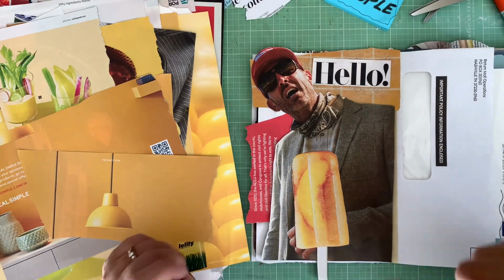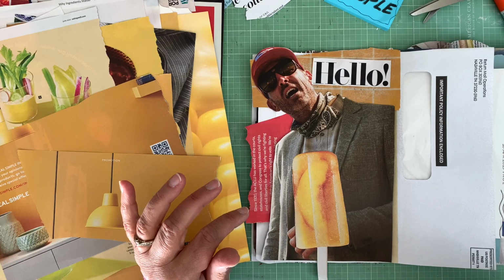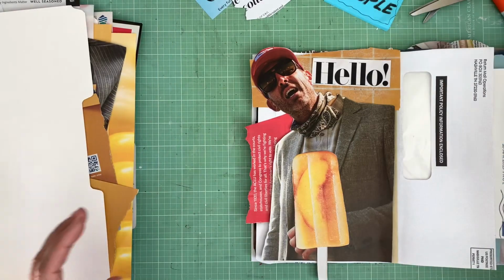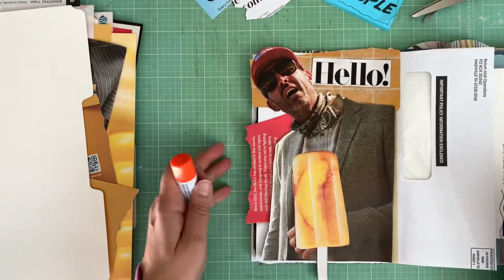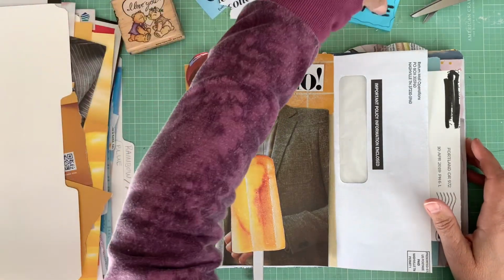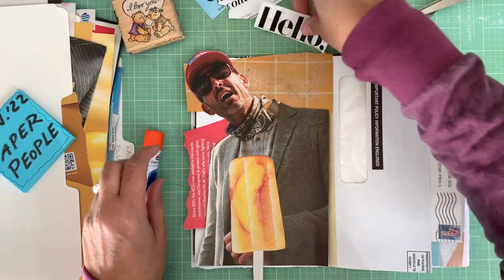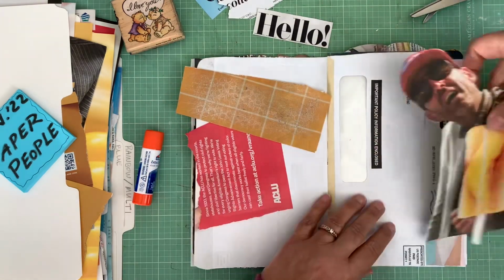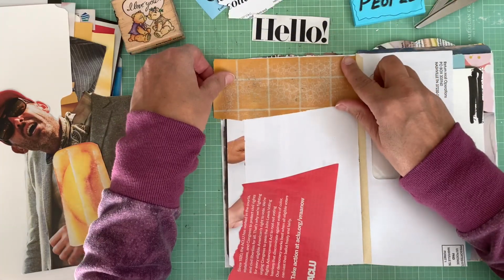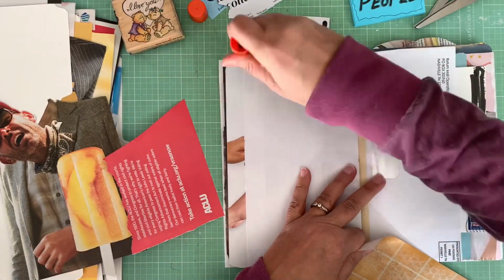Makes it look like he's standing behind or in front of a wall. Let's do that. Okay, so using Elmer's Extra Strength Glue Stick as my adhesive. So let's start gluing. And I've extended some pages too.